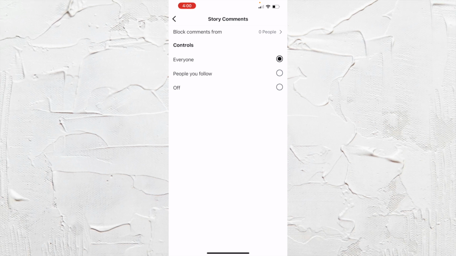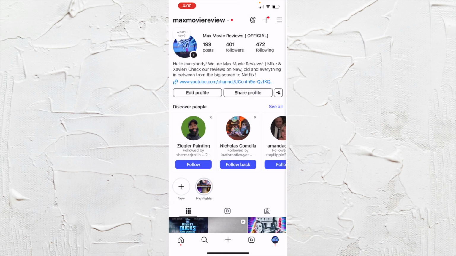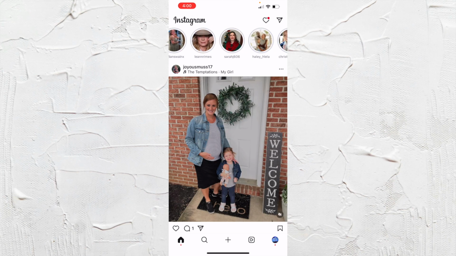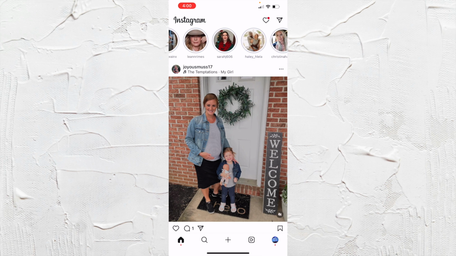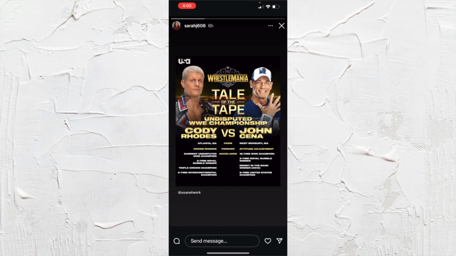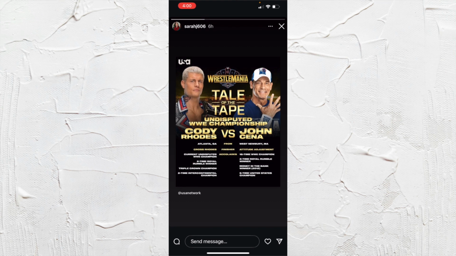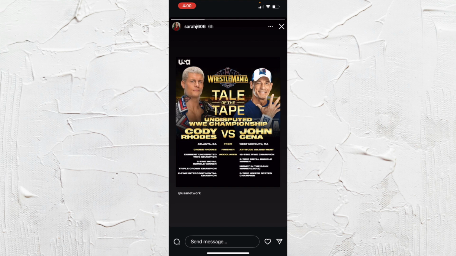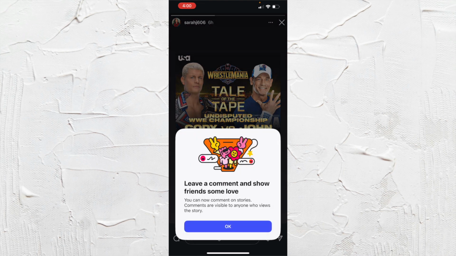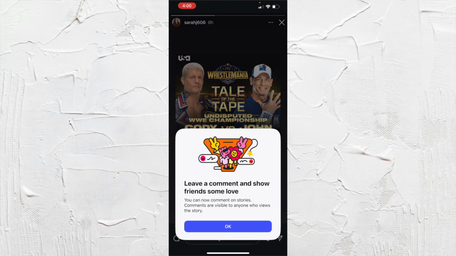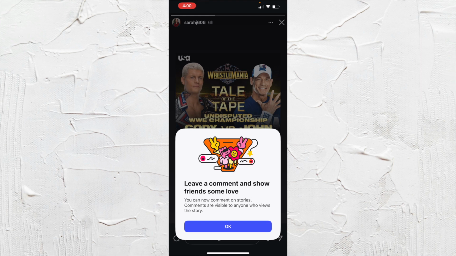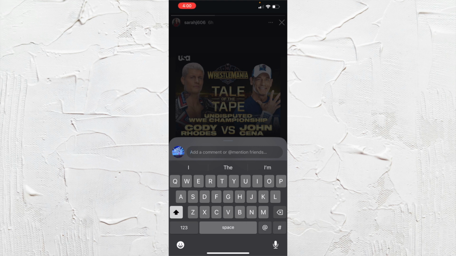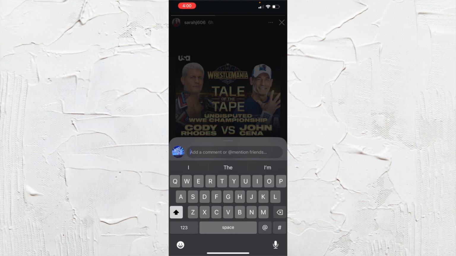So from here, you can go back out and I'll show you what it looks like. So let's go through and find where we can make a comment on. And what you can see here is this person's story at the very bottom where you would like the story or share it, but on the left-hand side, you'll see this comment button. So what you can do is actually leave a comment on someone else's story, and it's just another way to communicate to someone if you really want to, or comment on their story in real time.